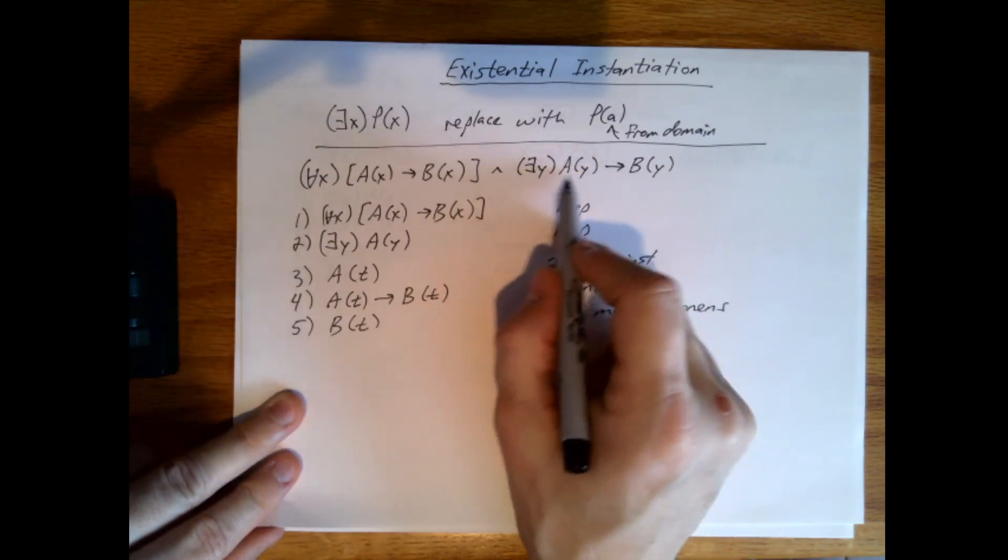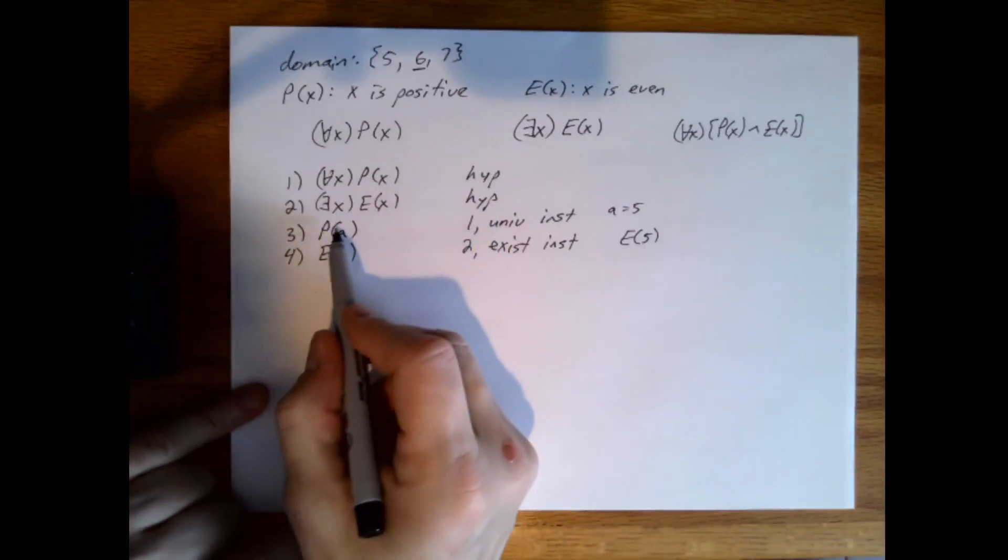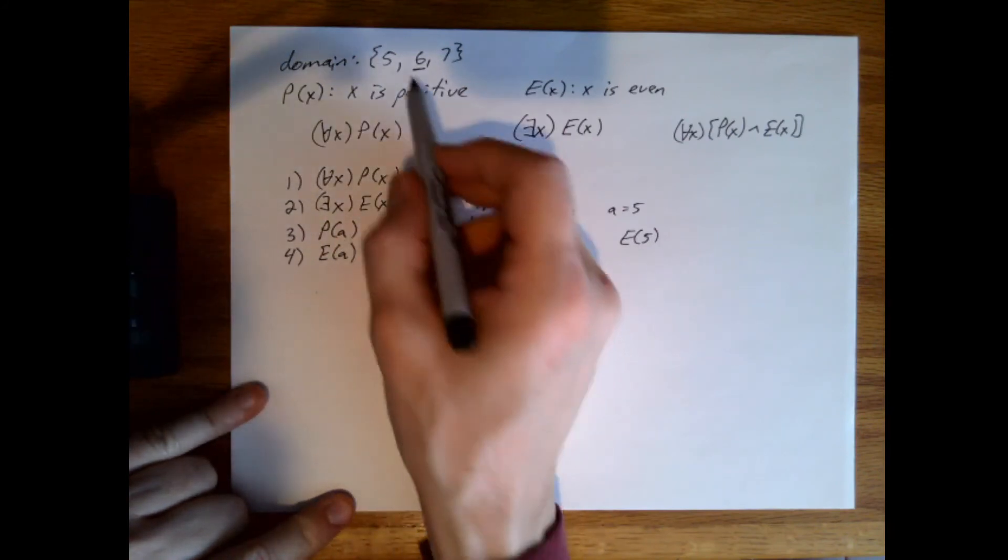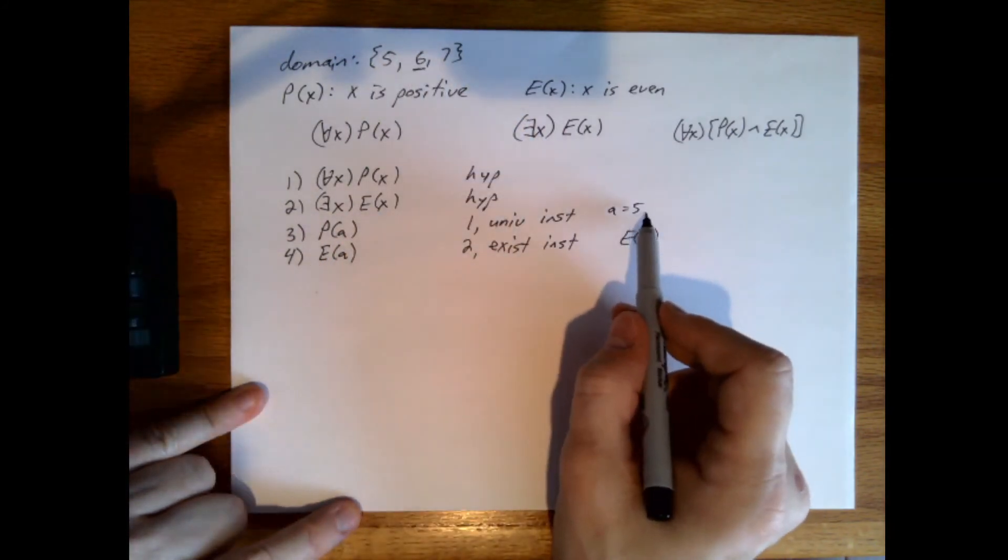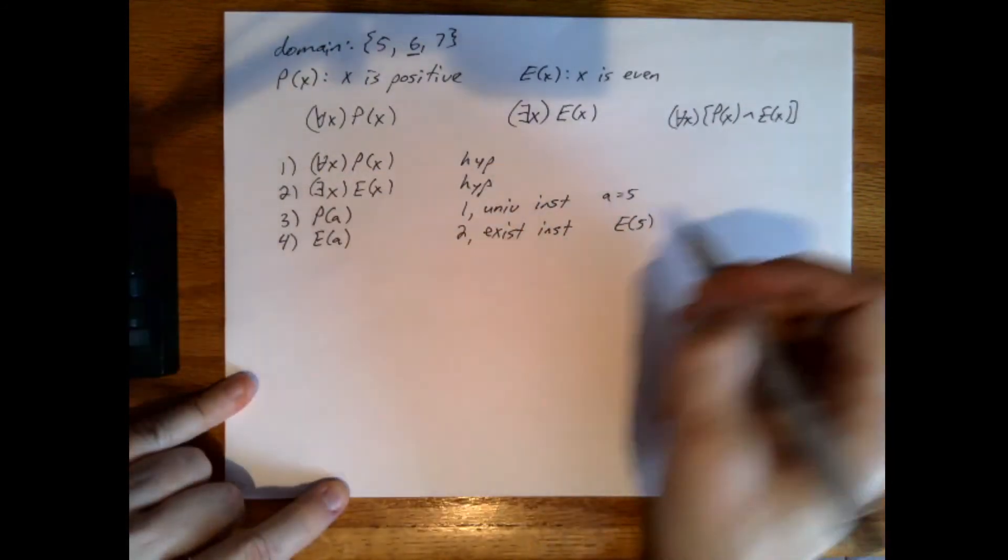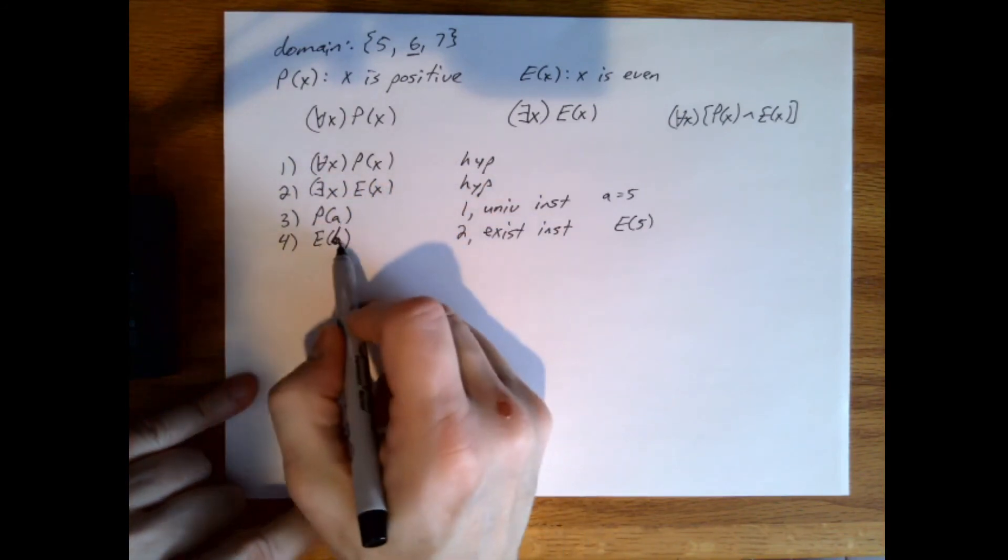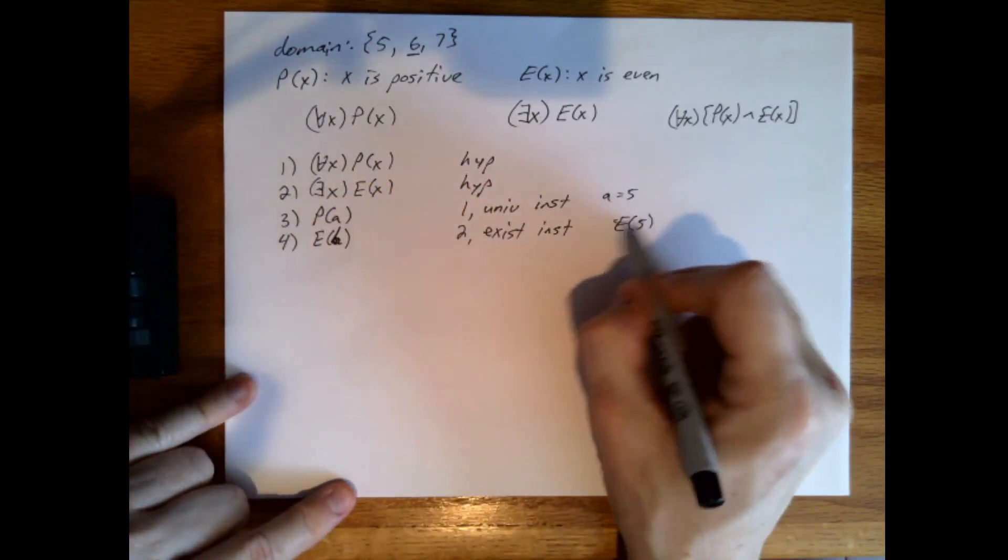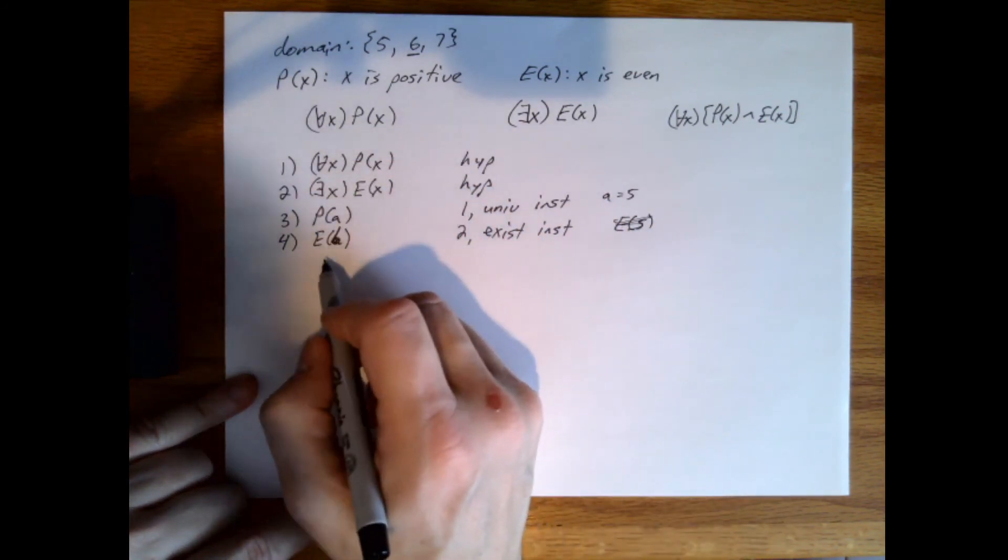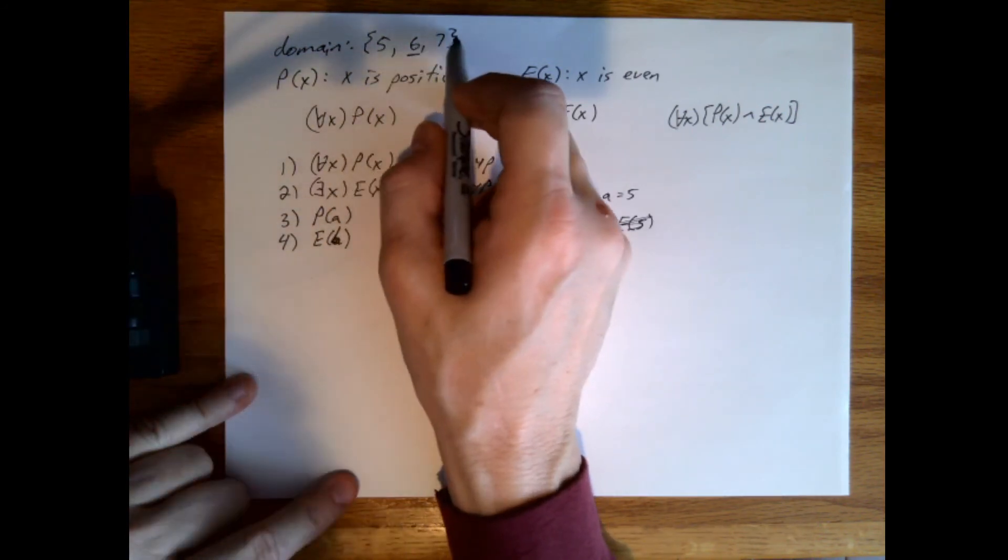So I don't know which A I chose for P when I'm writing this. I'm just saying pick one that satisfies this, which is any of the three numbers. But in this particular case, it would happen to be five. This would be false. Now you might say, well, okay, I've got a fix for that. I'll just throw B in here. I'll say P of A and E of B. Is that fine? That would be fine in isolation. And there's cases where that might be okay, because now B could be the six, A could be a five, or it could be six or seven. That wouldn't matter.